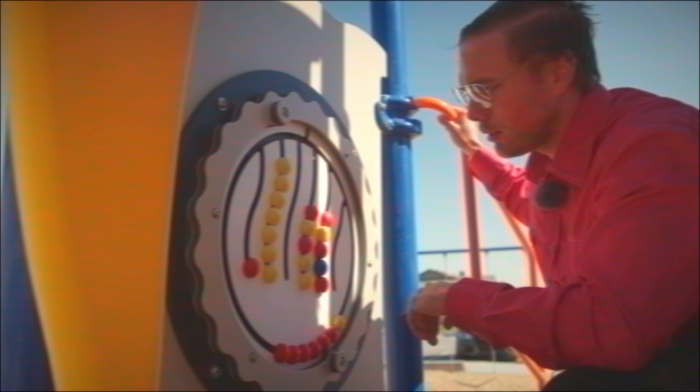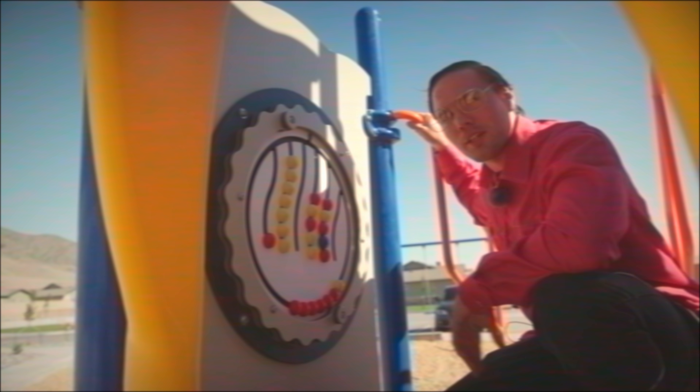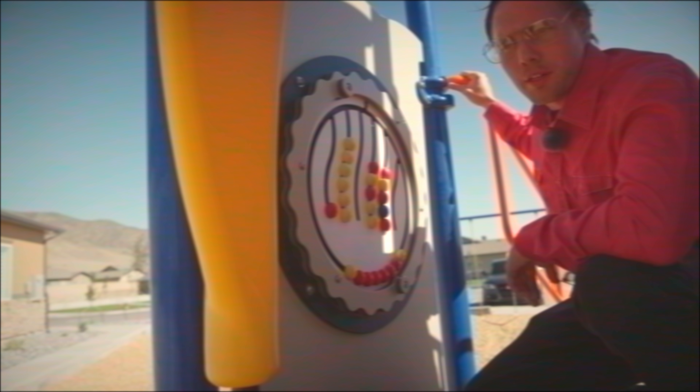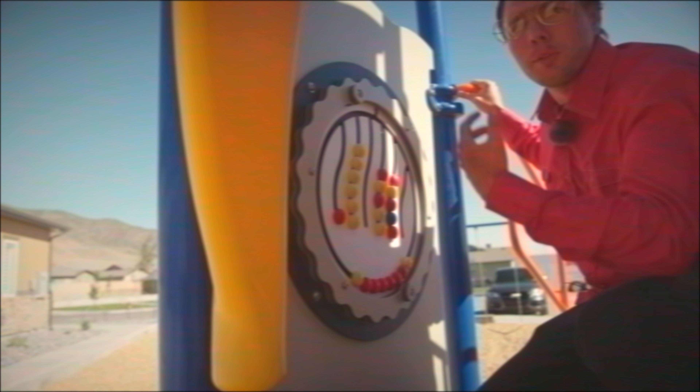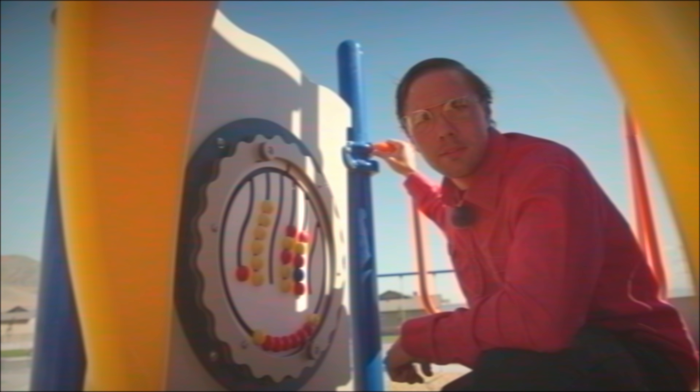Truly an innovative concept. We base everything around kindergarten. If it's in a kindergarten classroom, then we want it in our office. And some people might say: why are you looking down on them like they're children? I mean, we're not looking down on them. They're just looking up at us. That's the difference.